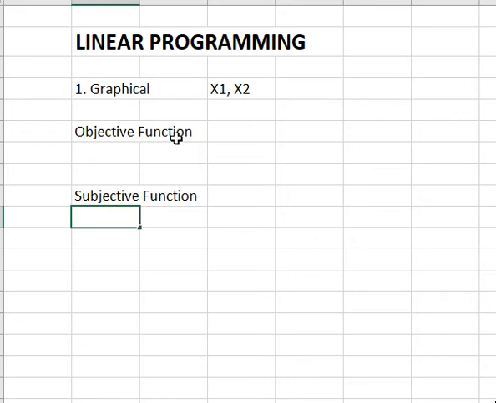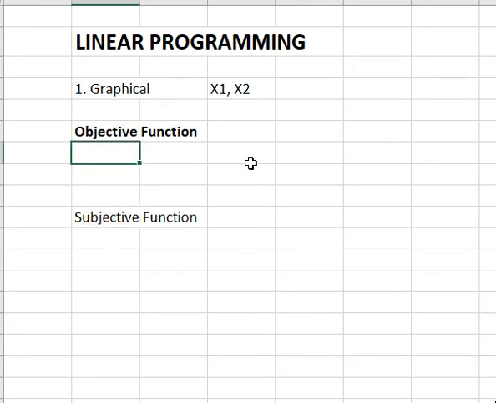Ano po yung objective function and subjective function? Yung objective functions natin, yun yung goal nyo in solving the problem. Ano ba yung isosolve natin na problem? It could be two ways, or it could be two kinds of objective function. You could have a maximization, and you could also have a minimization. Ano po yung ibig sabihin nun? If you will be considering a maximization problem, pwedeng ang inyong problem is to maximize profit, to maximize capacity, to maximize sales, so on and so forth. Those are kinds of maximization problems.